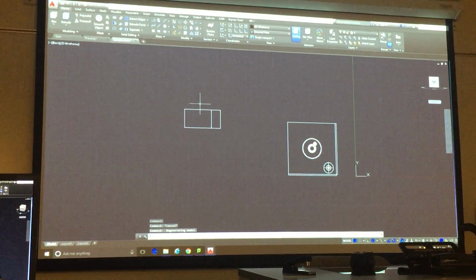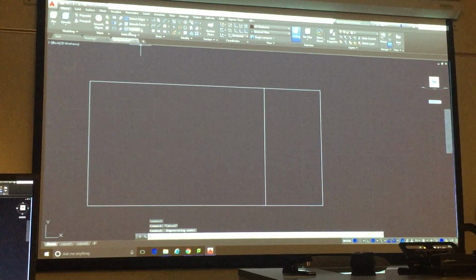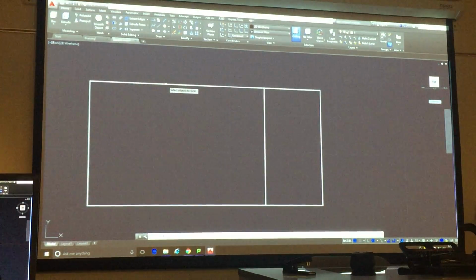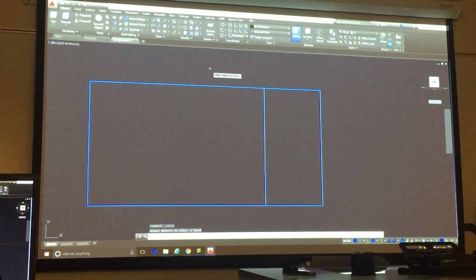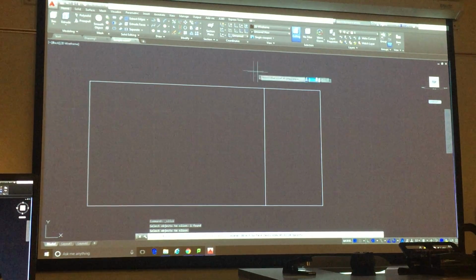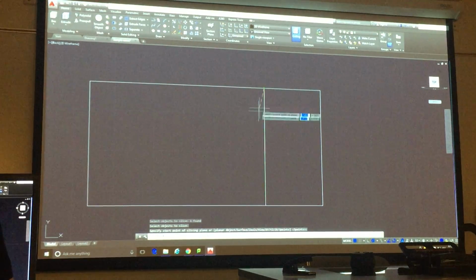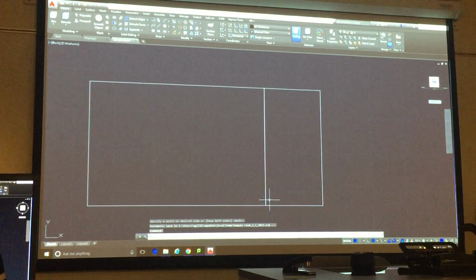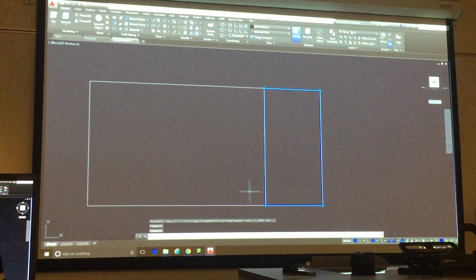Again, that's the important step. I'm going to go slice. It's going to ask me to select the thing. So select, enter. That's a big deal. And then I'm going to do the slice plane. So I'm going to pick here, and then enter. Again, now I have each chunk separate.